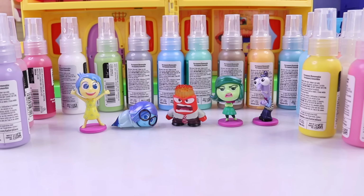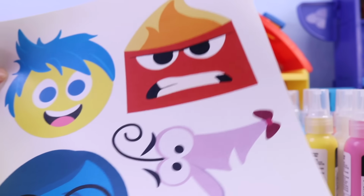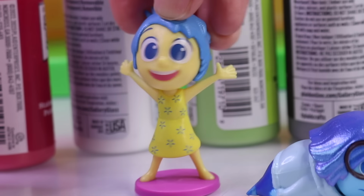We're going to need some paint, a clear plastic cover, and of course, the images of our Inside Out 2 emotions. There's joy, anger, fear, sadness, and disgust. Oh, this is so exciting.